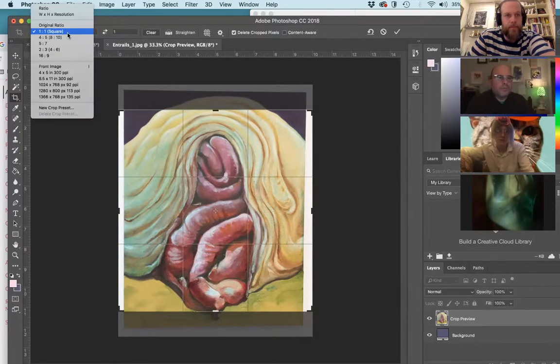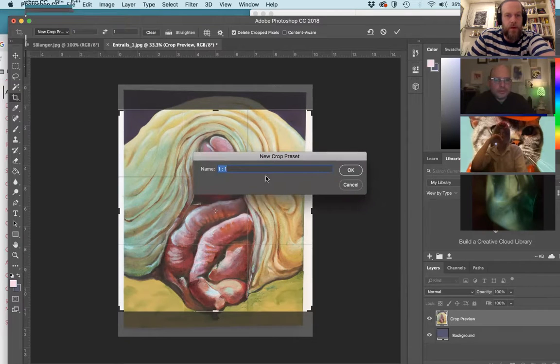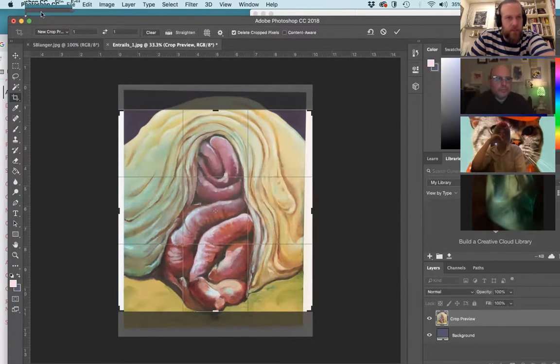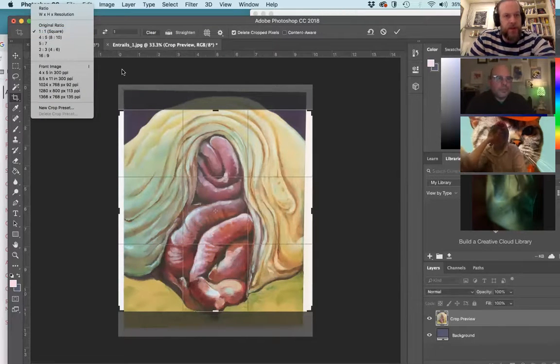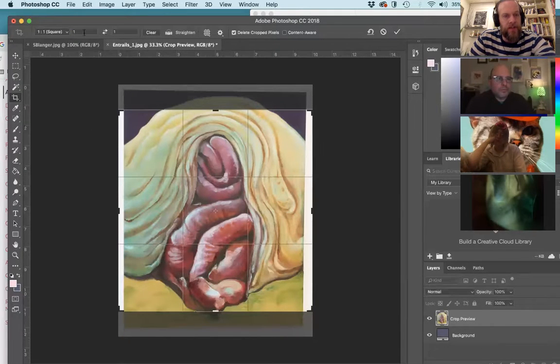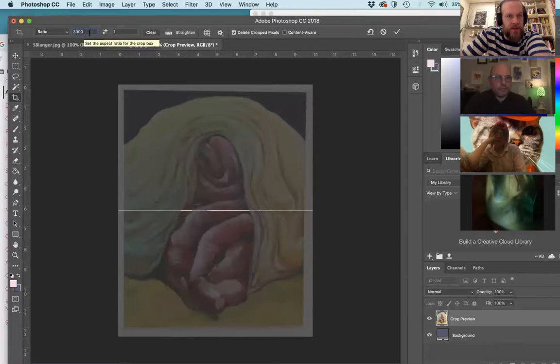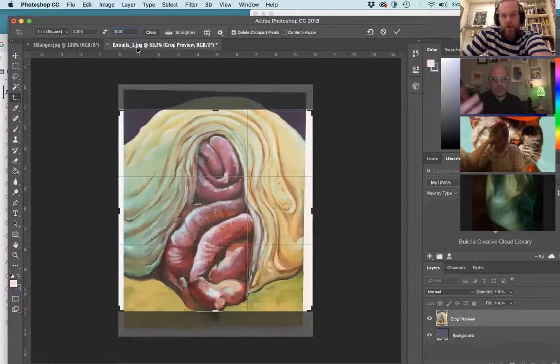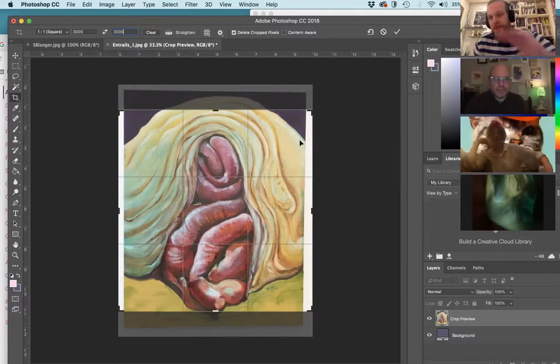So you might just need to manually enter in 3000 by 3000. New crop preset? Go ahead and just enter into those two values. Those are your XY values to the left. To the right there. Yep, exactly. Cool. So now type in 3000 and 3000. There we go.